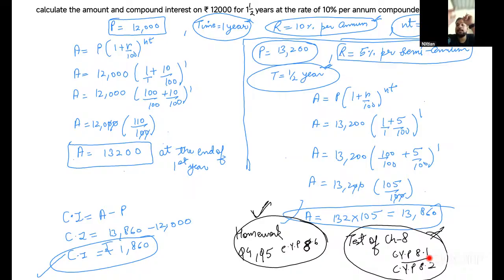If you understand, I'm repeating again. Then please don't complain that you didn't inform me. I'm saying it again. CYP 8.1 and CYP 8.2 are coming in your exam. That same type of question is also there in the terminal exercise. That question will also come in your exam. That can also happen. Don't complain to me on that day, saying, 'Sir, you didn't tell us, you just told us 8.1 and 8.2.' I'm repeating it, and this live stream is proof that I gave that part.